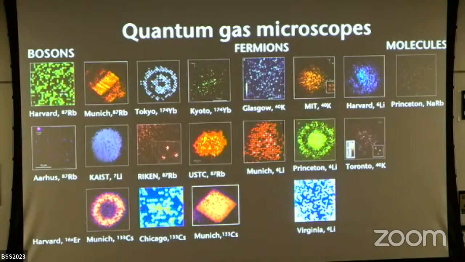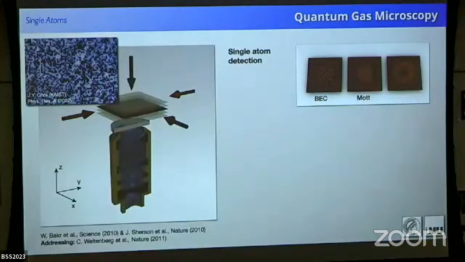But by now, there are actually very many of these. I'll just give you the periodic table of, I don't know, quantum gas microscopes of the world. There are many more by now, all over the world, where people are doing this with very different species of atoms: bosons, fermions, magnetic atoms.